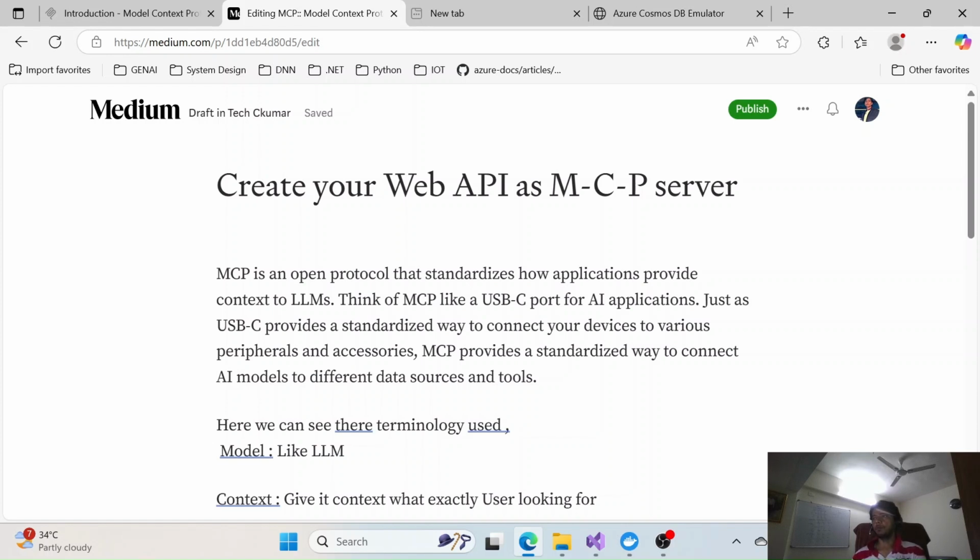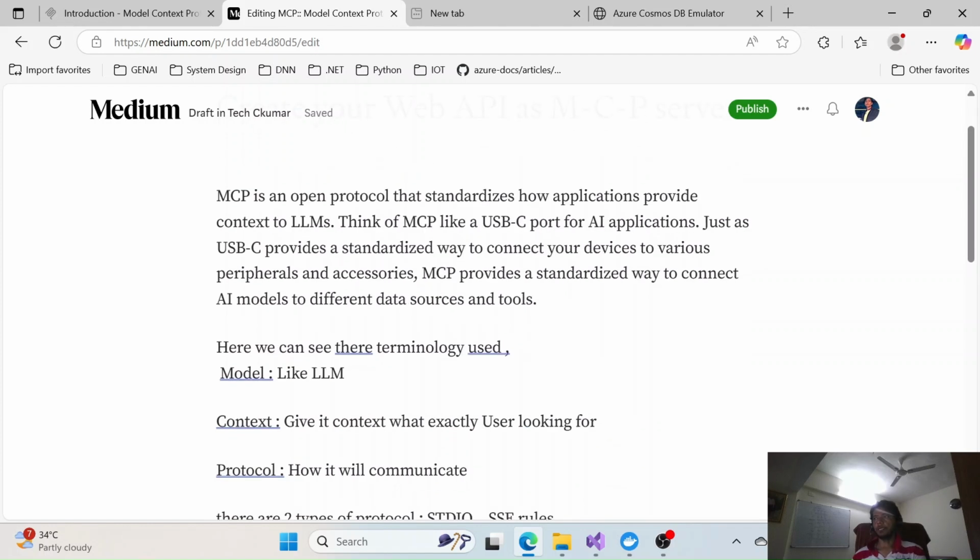So either we'll have to retrain that model, or fine-tune it, or we can use RAG to get the response as per our need, right? So MCP has created one protocol where the LLM or the agent will communicate with each other and we'll get that response, right? So we'll look into how exactly MCP is working.